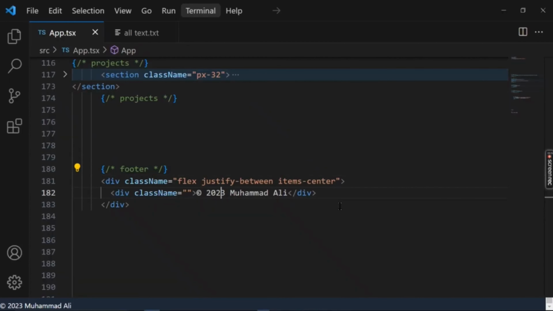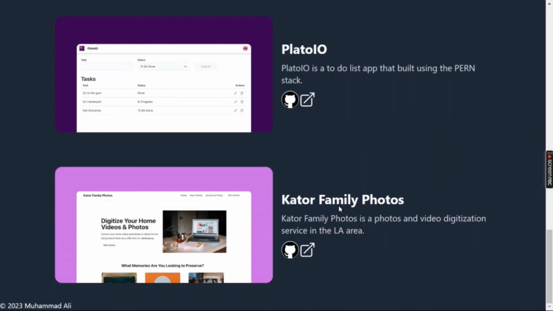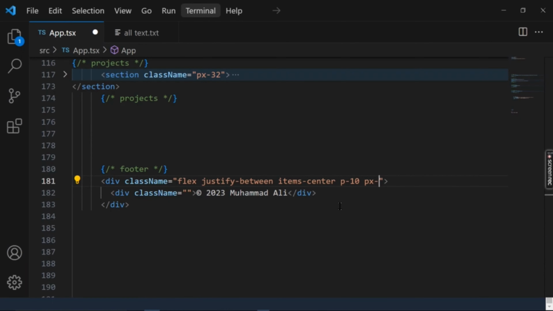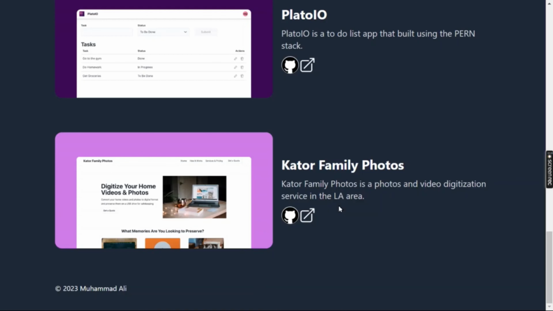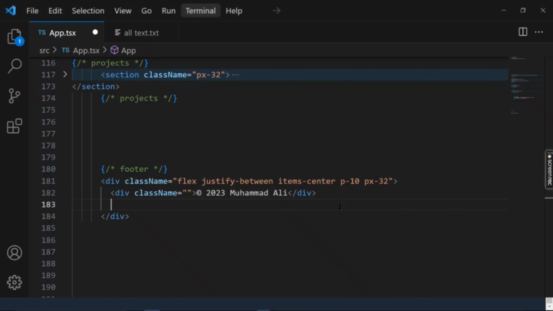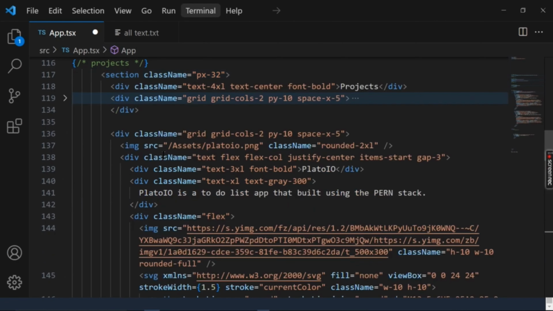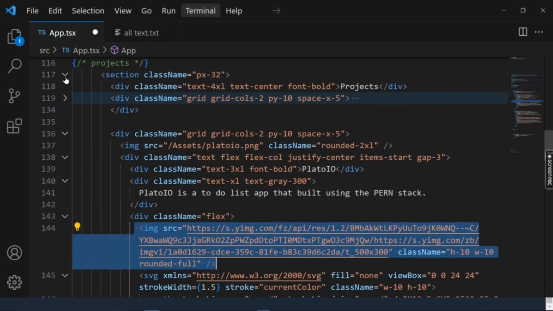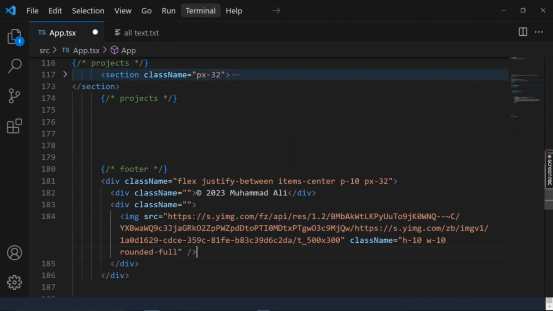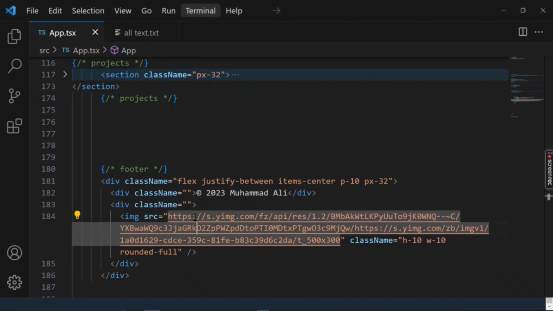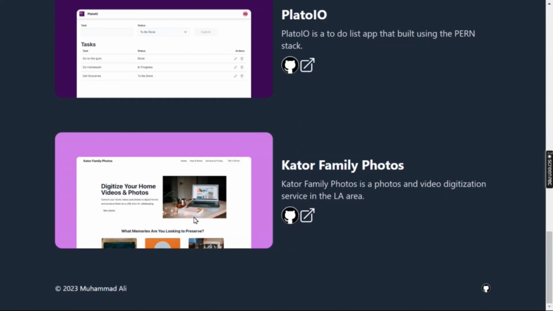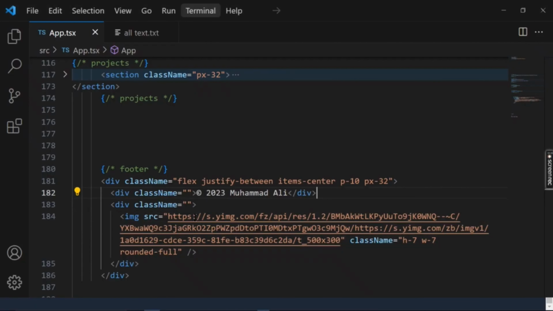And after that we need padding on all sides, and the padding on the x-axis will be 32, and the second element will contain some images, I think. So for images we just copy the image which we already have and change their sizes accordingly to add in our footer.